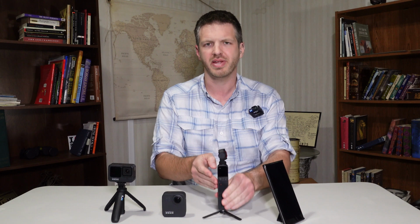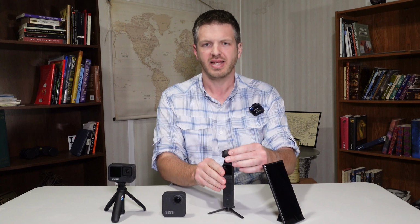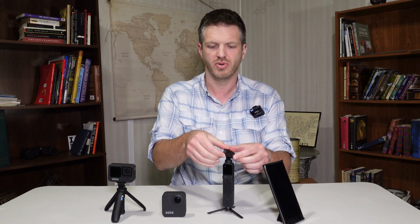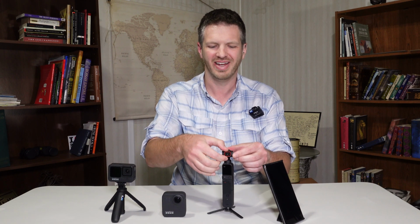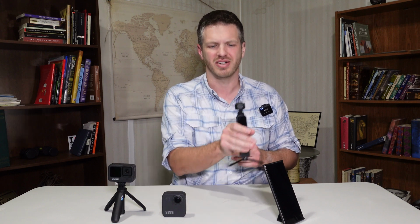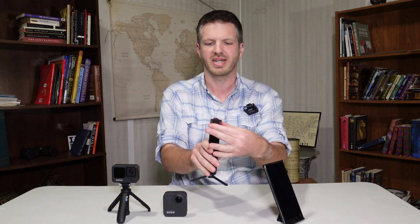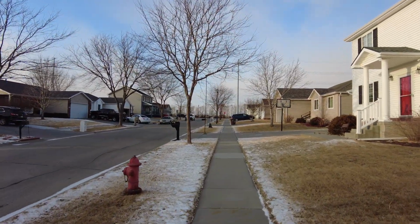My number 3 choice is going to be the DJI Pocket 2. Now, I had higher hopes for this because it's a gimbal and it has 1, 2, I always forget them, 1, 2, 3 axes of rotation to compensate for the running. But the problem is it doesn't compensate for this motion. Whereas with these, they have the ability to take a bigger image and then digitally zoom in and adjust the shake for you. This can't adjust the gimbal side to side. All it can do is kind of rotate and try to reduce the shaking. So while I was running past the houses, I did see the horizon and the houses kind of moving a little bit like this, and it was a little distracting.